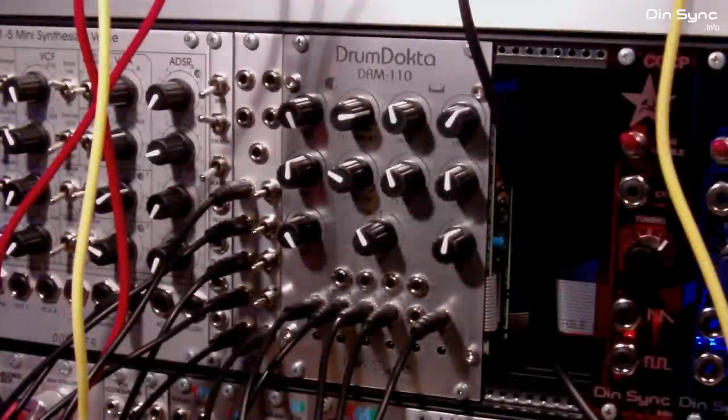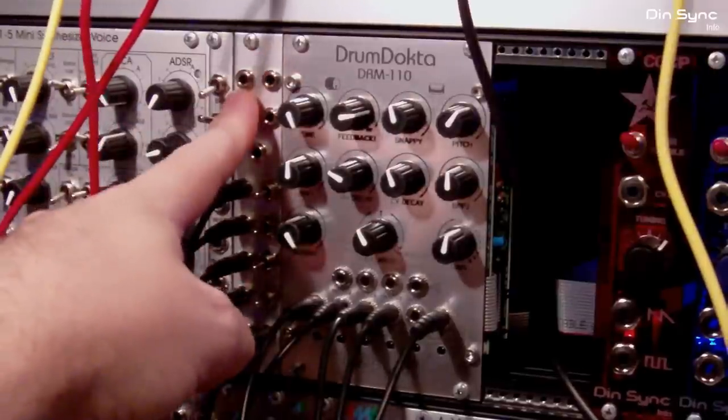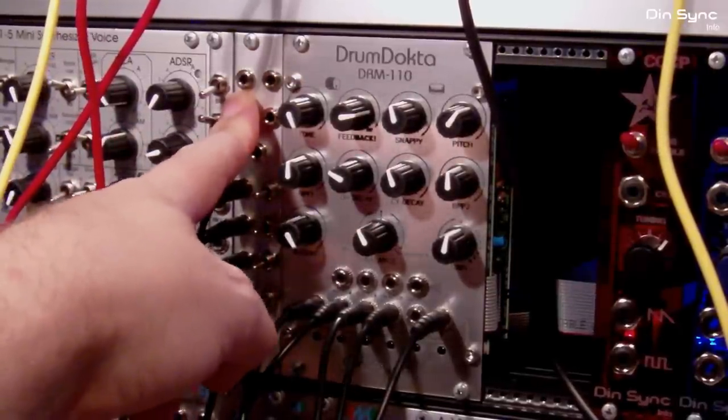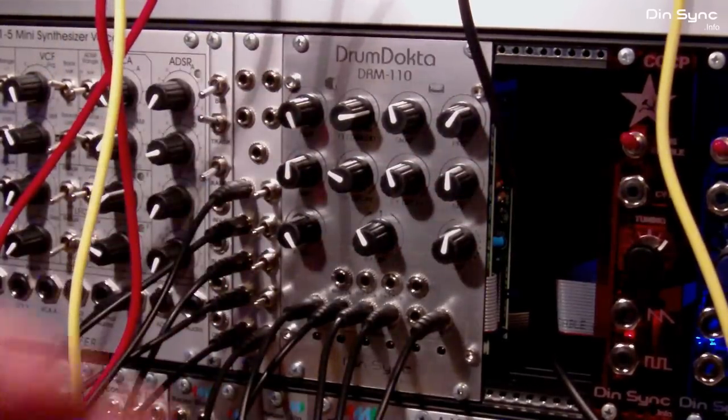Okay, here's an update video on the Drum Doctor. I've just built the first prototype for the first breakout. This is tentatively named DDB1 for Drum Doctor Breakout 1. I'm not sure if that's actually going to be the name of it, but we'll see.